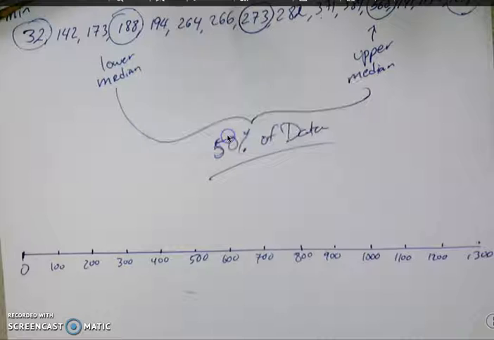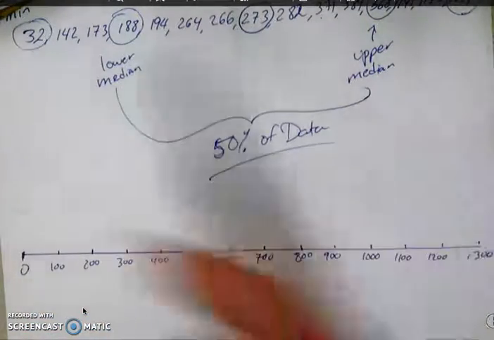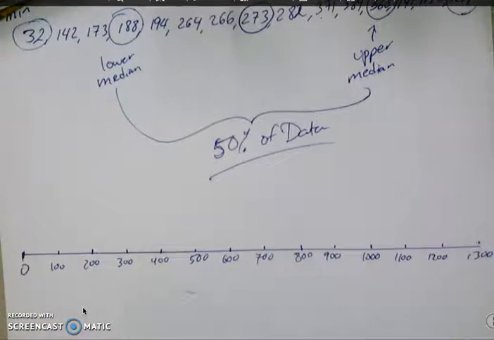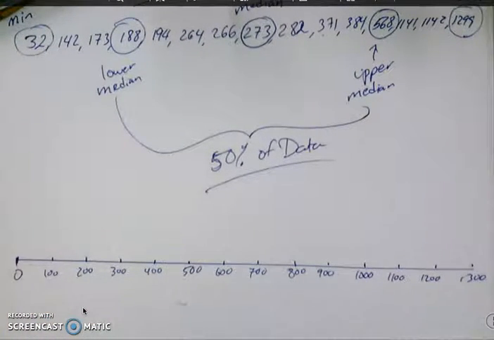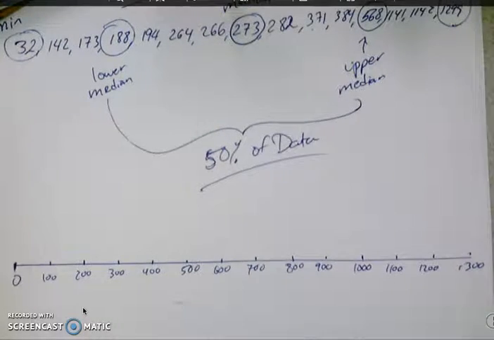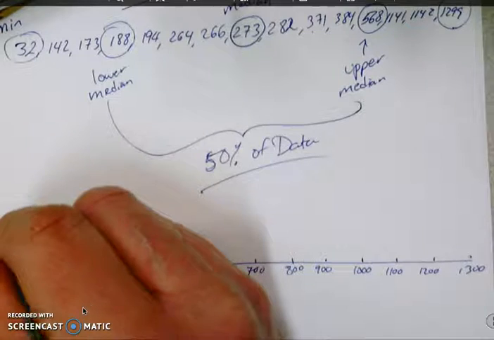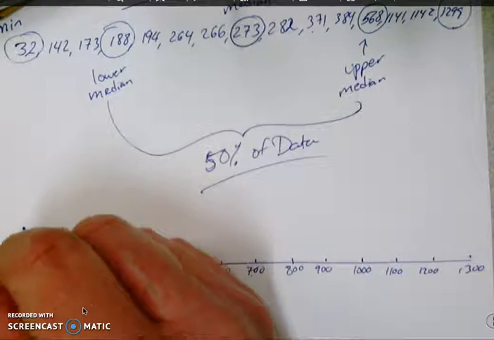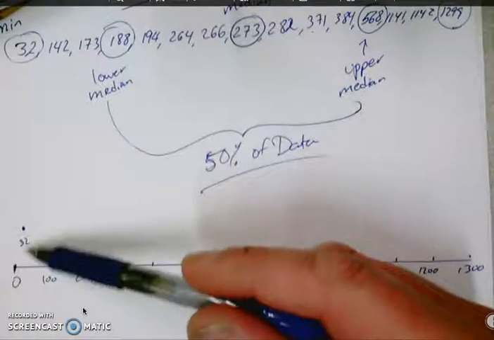It depends on what your data is. If you're doing golf scores, you'll have a different range of numbers. Soccer games don't score anywhere near this number of points. So depending on what you're working with, your numbers could be totally different. Now what we do is mark these values. We mark where the 32 is, and I'm just going to put a dot here and put a 32. That's approximately where 32 would be.